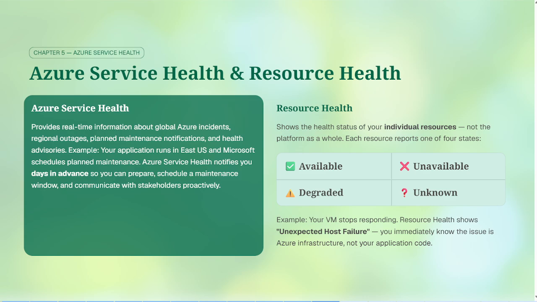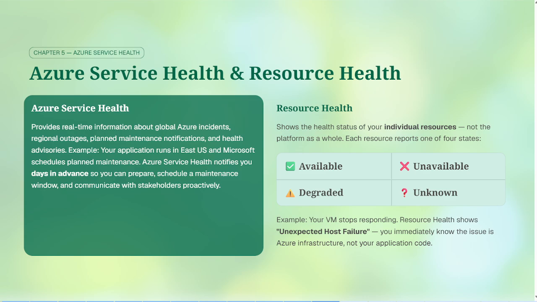Planned maintenance. Azure regularly performs maintenance to improve reliability and security. Service Health notifies customers about upcoming maintenance, expected impact, and recommended actions. Imagine a company runs a customer-facing application in the East US Azure region.